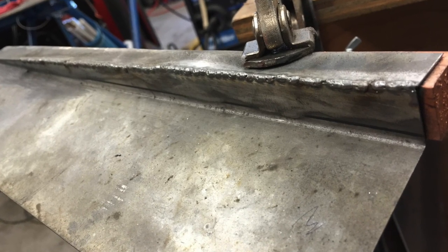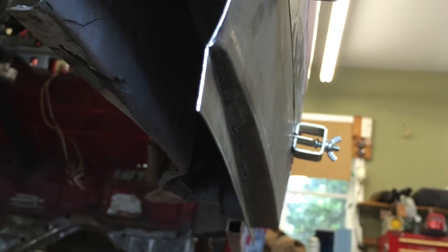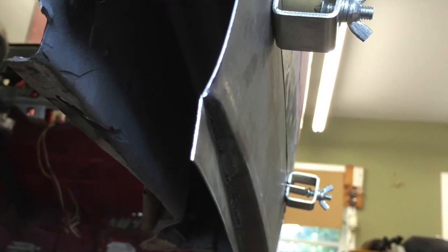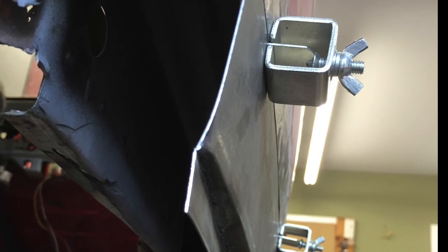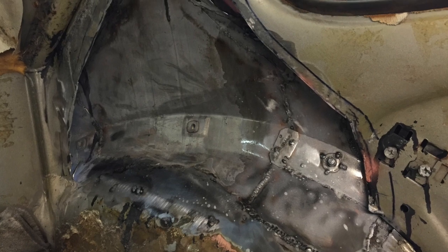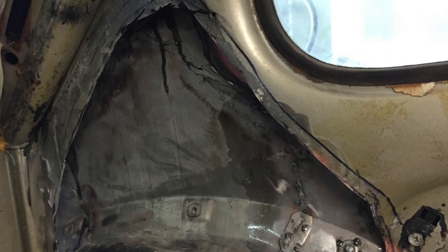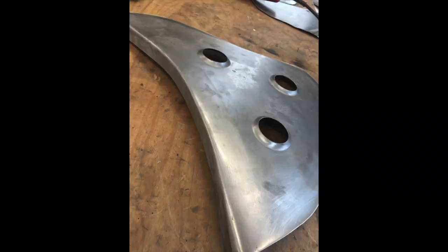This bit was kind of tricky. As you can see, it's a flange that's sort of wedge-shaped, but it also needed to curve to match the profile of the body, and I used a shrinker to do that. The area back under the windows was completely rusted out, so I cut it out. I made this piece again with a curved flange using a bead roller, and the holes are just to add rigidity.